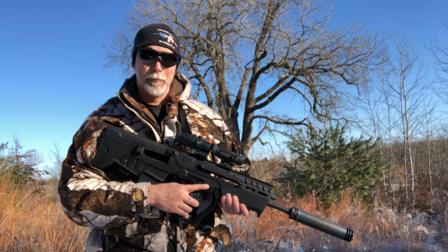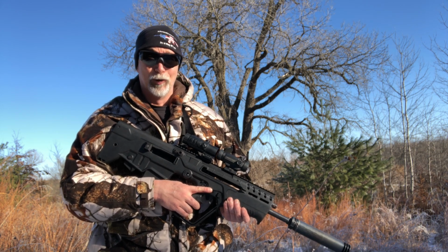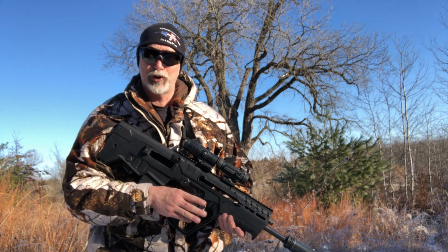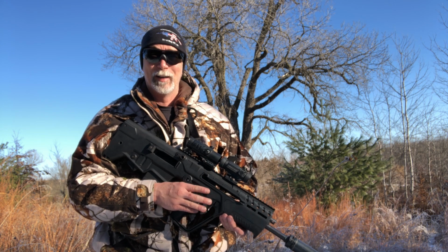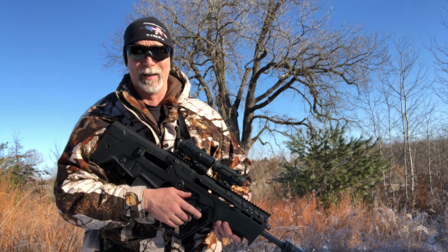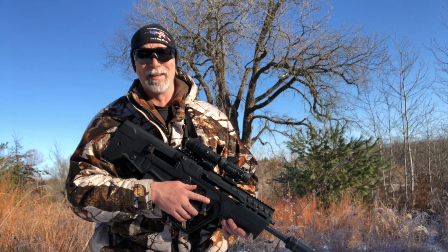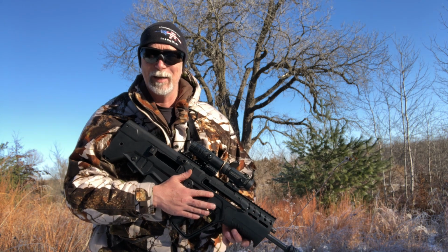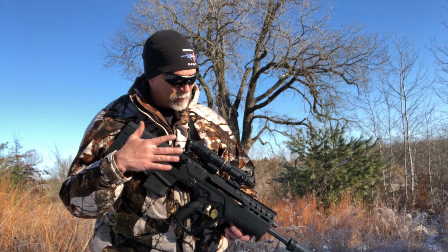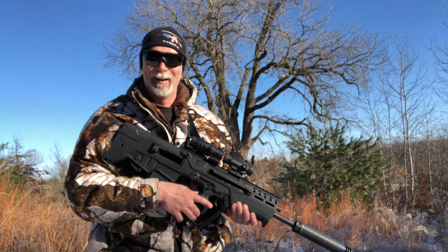Now, I know some of you might think I'm crazy to say this, but the TAVOR 7 really could be the perfect ultimate hunting rifle. I know that sounds crazy, but think about its design. Short, compact, easy to fire, more than adequate accuracy, especially with some kind of optic, at least 200 yards in. Most of the guys I know hunting aren't going beyond 100 yards. That is an easy shot with this. Easy. And I can't think of anything better for getting in and around the trees, up in a tree stand, whatever, rather than some great big long traditional hunting rifle. I'm gonna argue this thing is ideal.